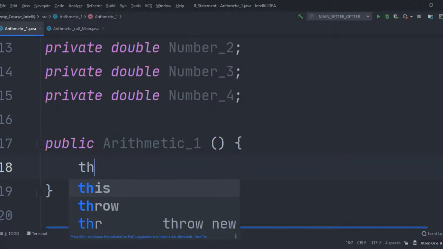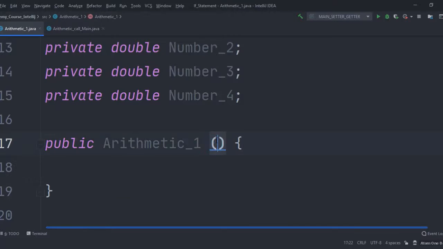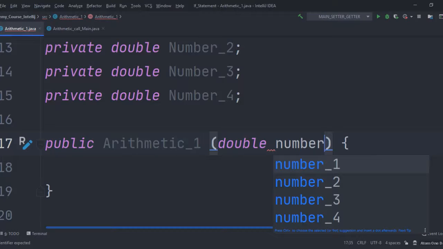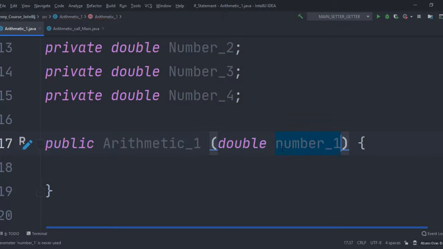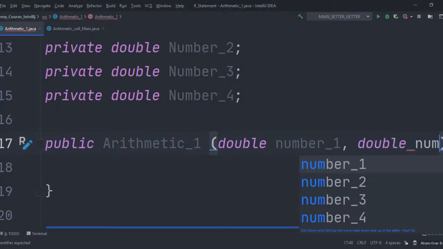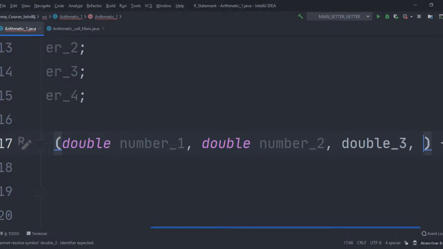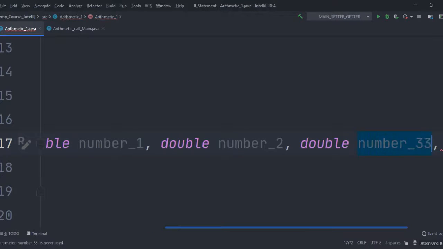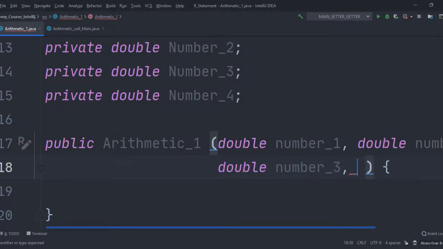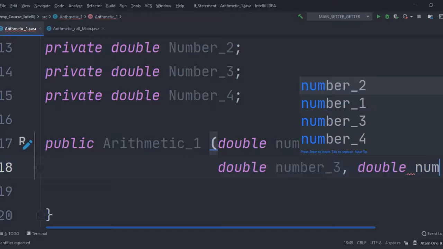In just a moment, I will write the parameters of the constructor: double number 1, double number 2, double number 3, double number 4.